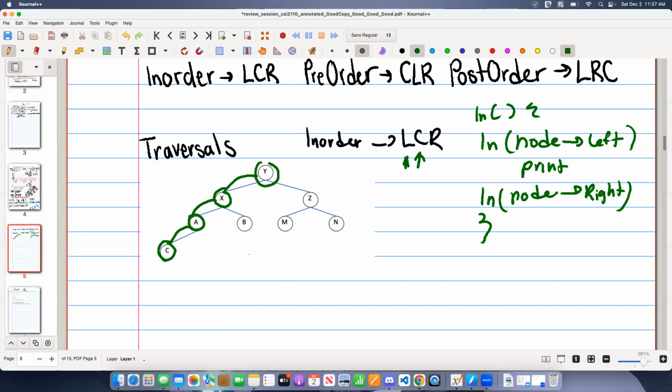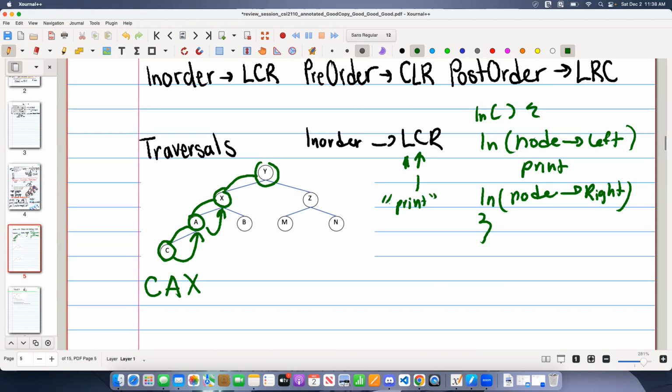When you reach the center, you're always going to write it down. So right now there's no more left, so the next step is center. Your first thing is C. Now you go up because there's nothing else for you to do at this node. Now we're at A. Is there a right? Because after C, there's right. So we do A. Then you go up. We write down X because center is when we print.